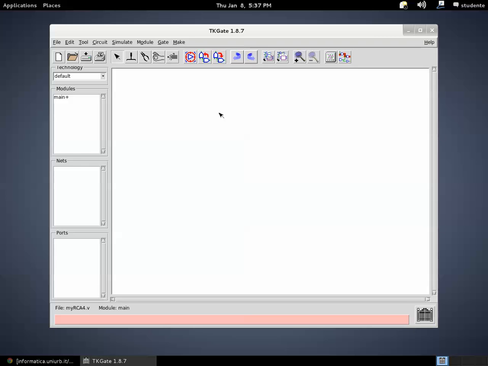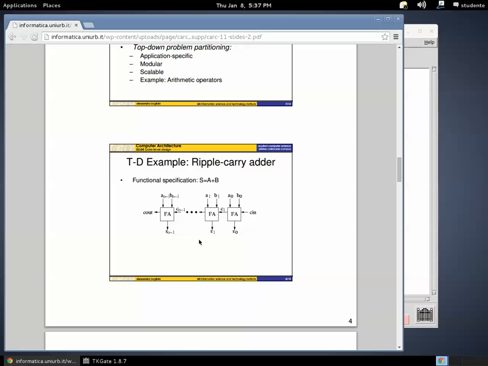Okay, in order to design a ripple carry adder, we need first of all to know something about its reference architecture. And its reference architecture is represented in this slide. So we will make use of smaller components which take into account 1 bit at a time, or actually 2 bits of the same weight taken from the 2 operands at a time, in order to compute 1 bit of the sum and possibly propagate a carry. This component, as you know, is called a full adder. So at the top level, we need to create modules suitable to implement a full adder and to decide how to connect them together. So let's start by doing this.